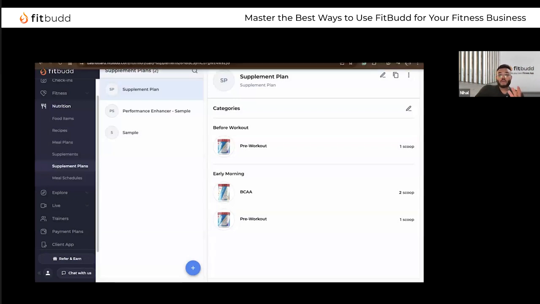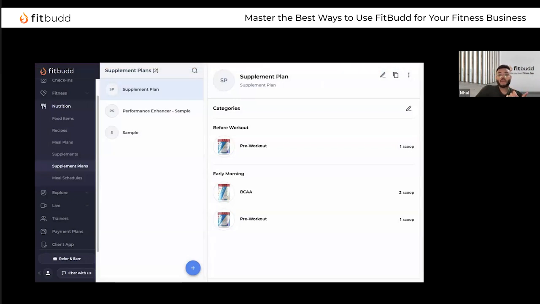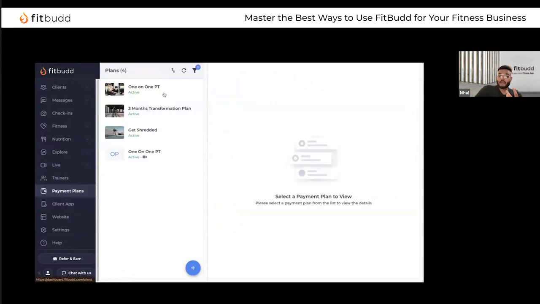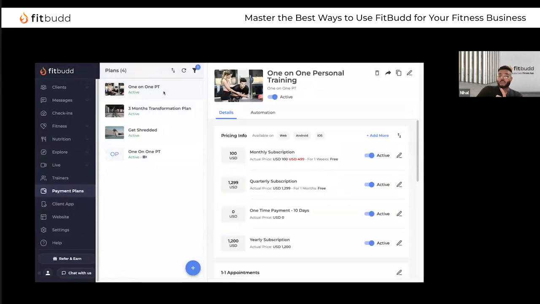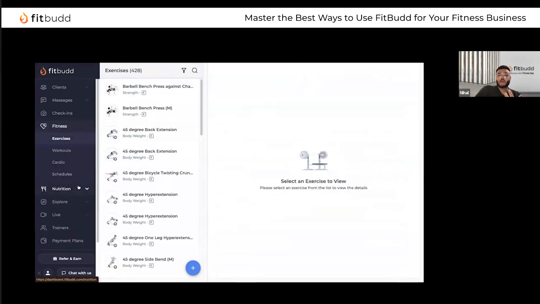So far, just to give you guys a quick recap, what we learned is how to create a payment plan by deciding your pricing strategy and choosing either a monthly subscription or a one-time payment model for your clients. Once that is done, the next thing that we learned about is how to create a full-fledged program based on the payment plan.